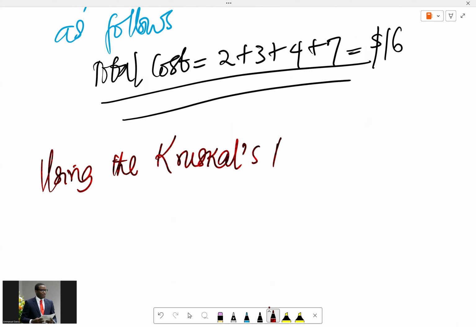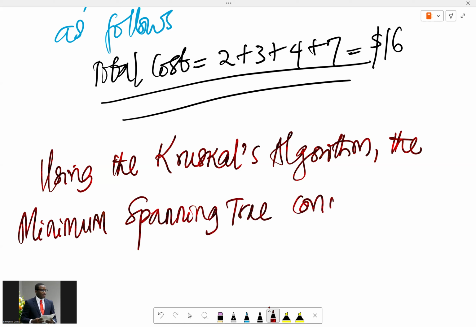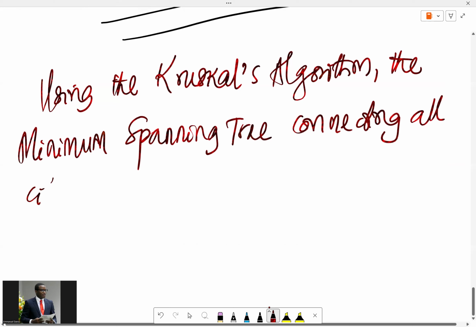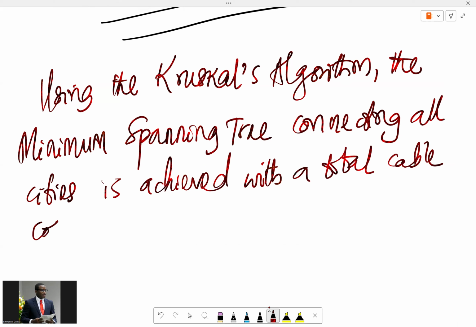So using Kruskal's algorithm, the minimum spanning tree connecting all cities is achieved with a total cable cost of $16.